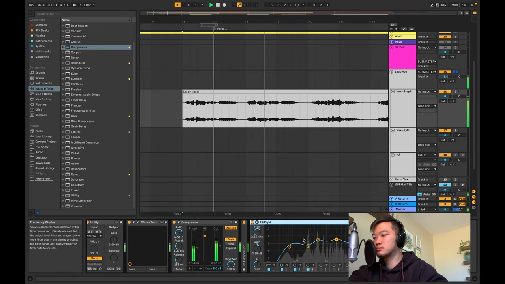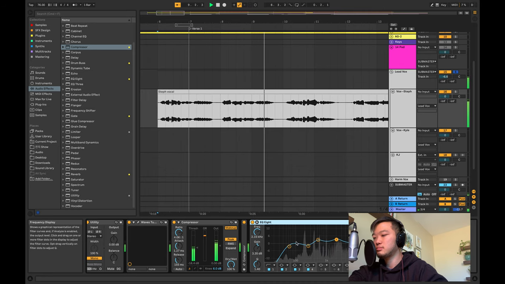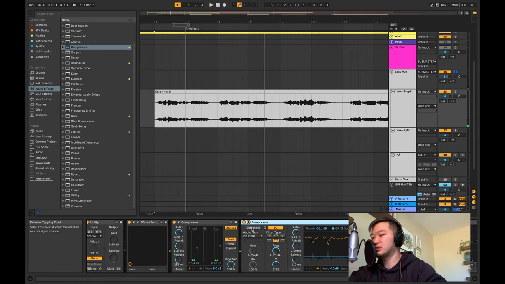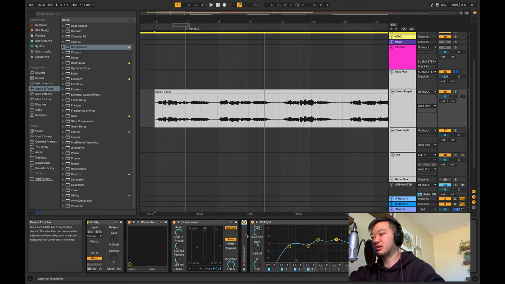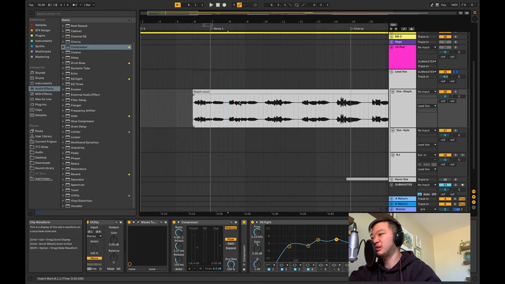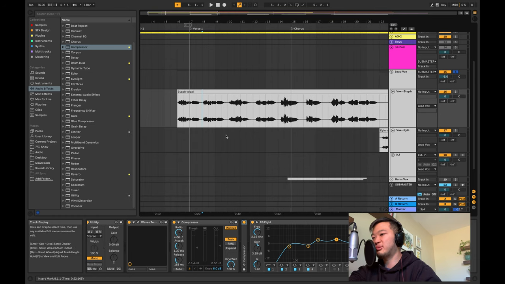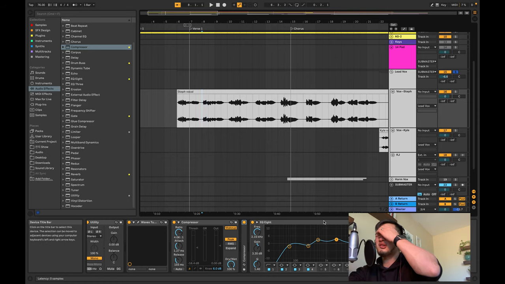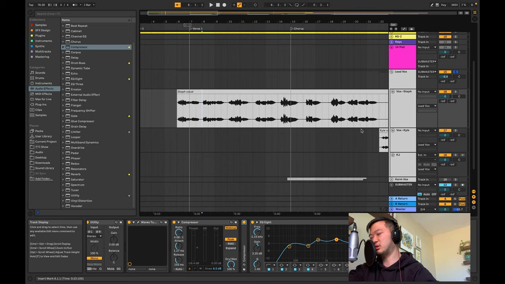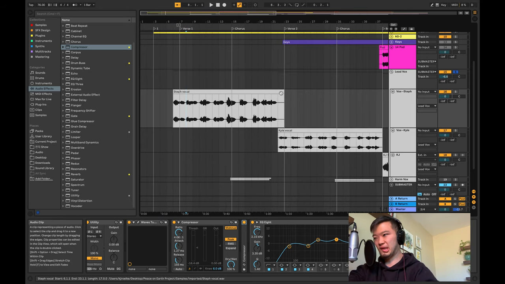Also, if you noticed, I flipped it to be right after the compressor and before the EQ, and that changed the sound pretty drastically. I like to have my compressors before EQs. Some people like it the opposite direction. It's kind of a matter of whatever you prefer, but that just makes more sense to me. Because compressors will change frequency prevalence, and then you can do the EQ thing. Whereas if you were to EQ it first, the compressor would actually reduce what your EQ is doing. So that's why I like to do that.